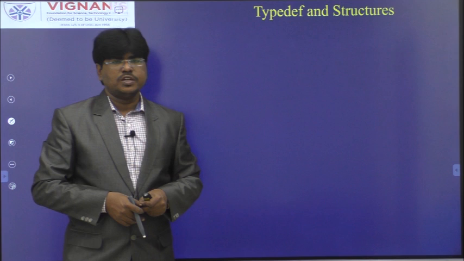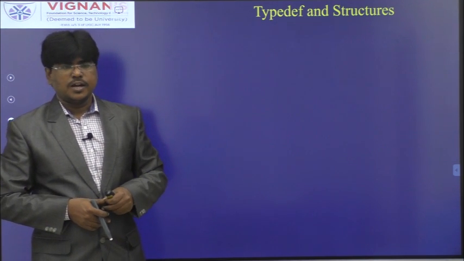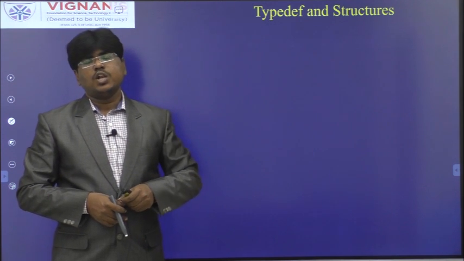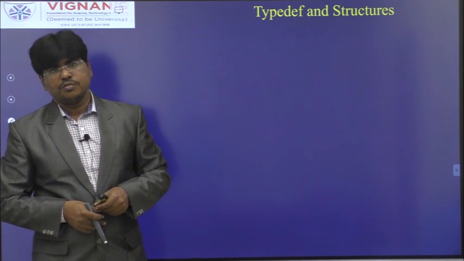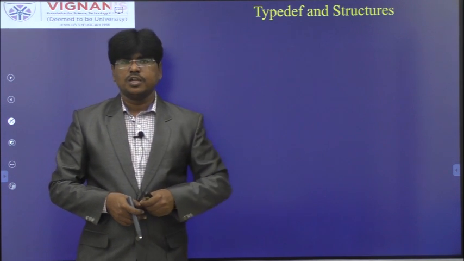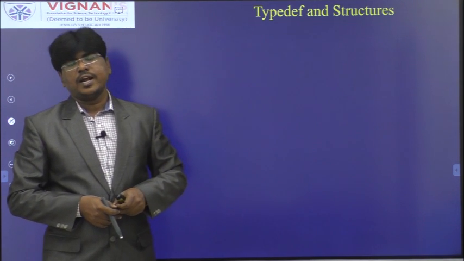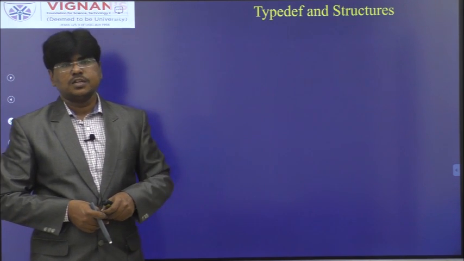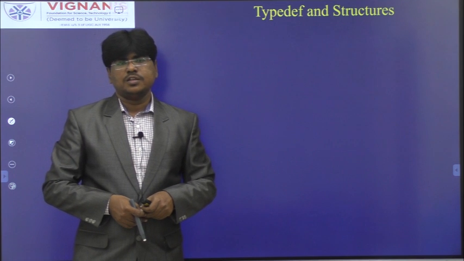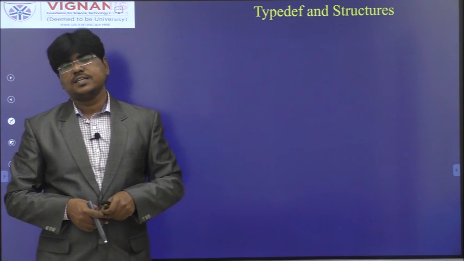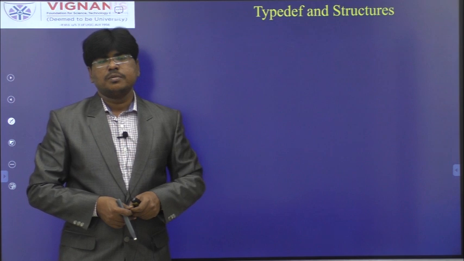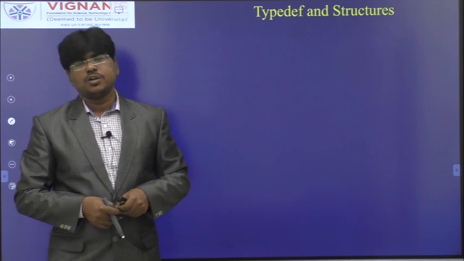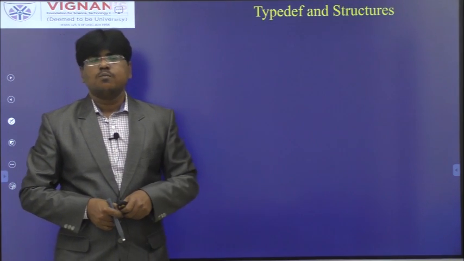So there are two ways: one is call by value and another is call by address. In call by value, the structure variable value is passed from the calling function to the called function, and the called function handles the members of the structure in the same way. The second way is passing the structure as an address: the calling function passes the structure address, and the called function receives that address using its own local pointer.